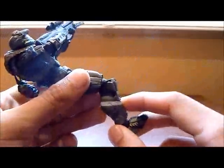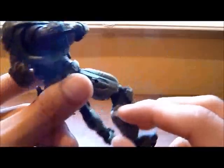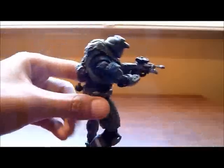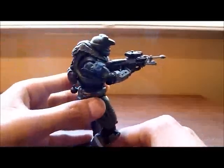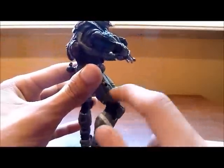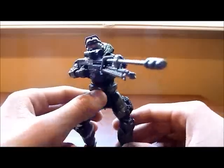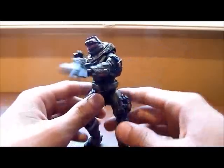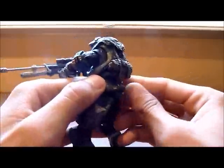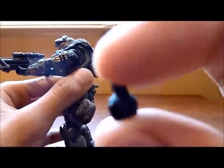I don't know if you have noticed, but almost all of the figures of Noble Team have a line in their legs — whether it is diagonal like this one, straight on others, or positioned differently. I just noticed that when I was looking at my figures. As for the grenade, as you can see here, it's like any other grenade you get from the other series.